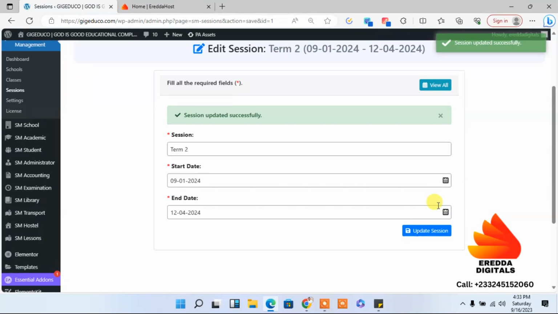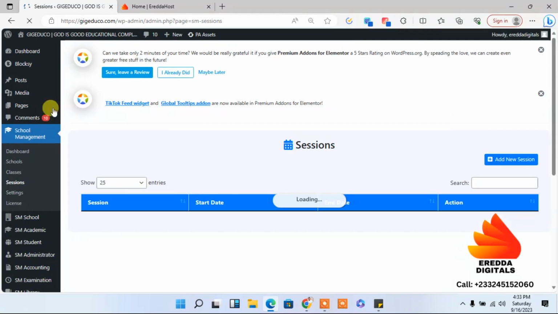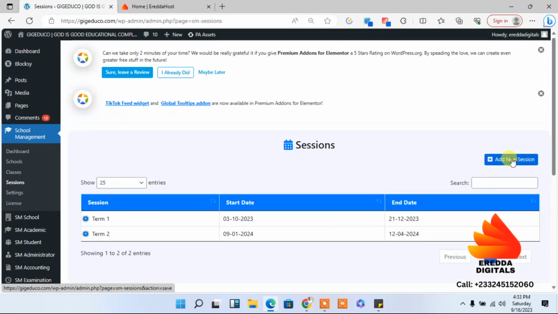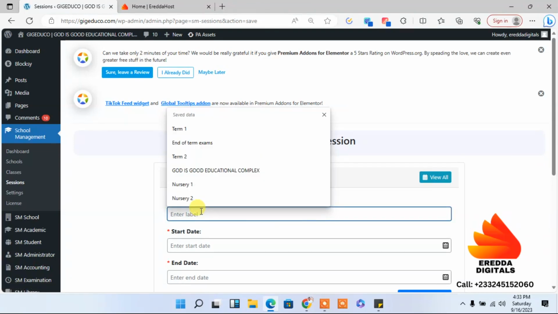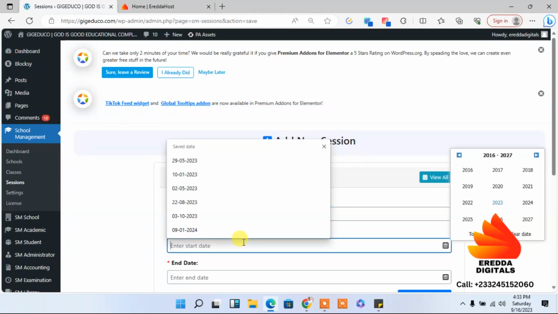Okay, so I will click session again. And this time, let me click here and add term 3. So term 3. Start date, if this one you vacate in April, so let's see.